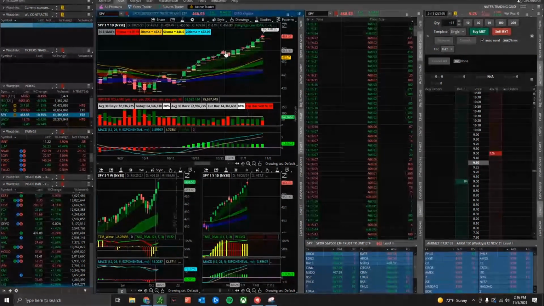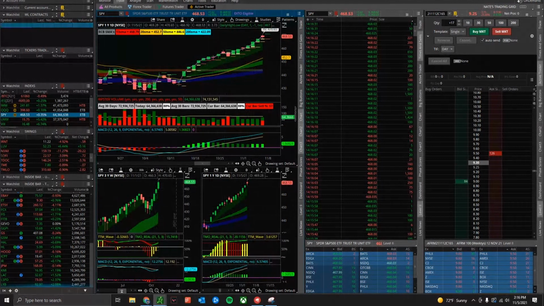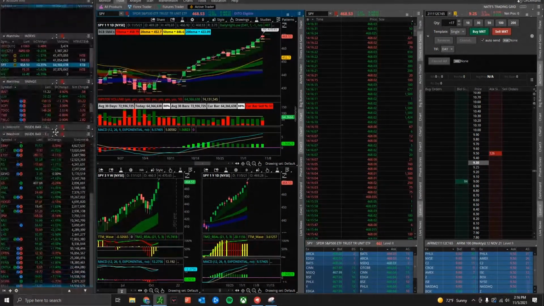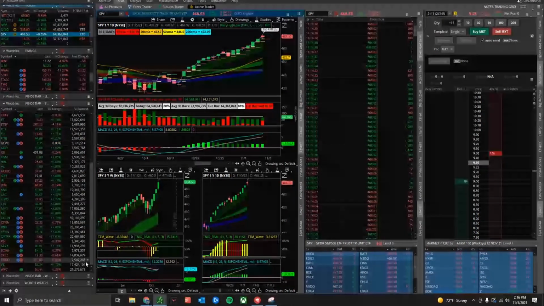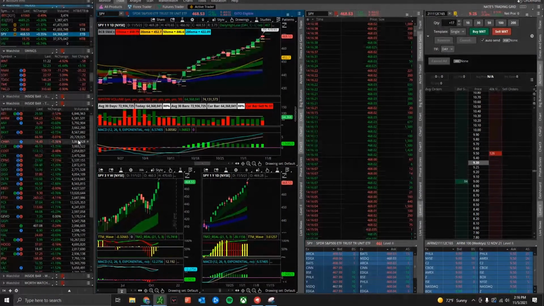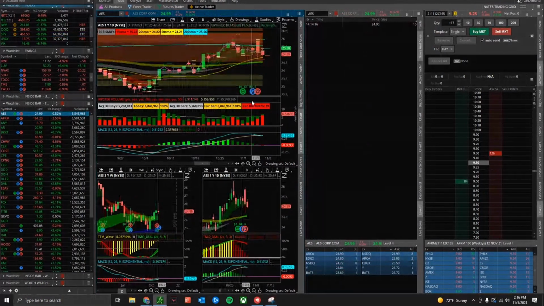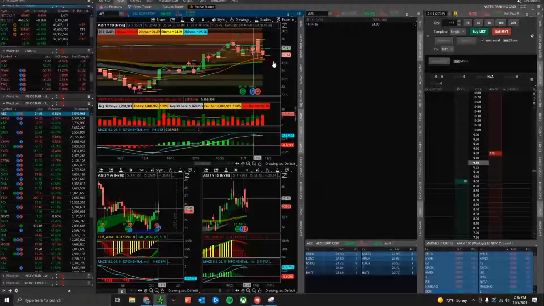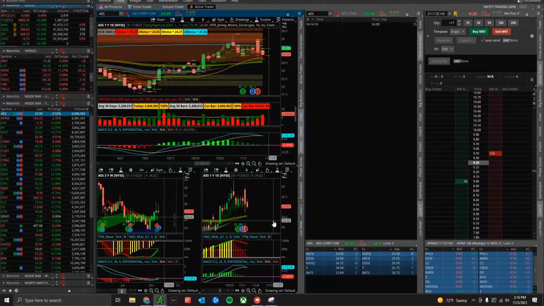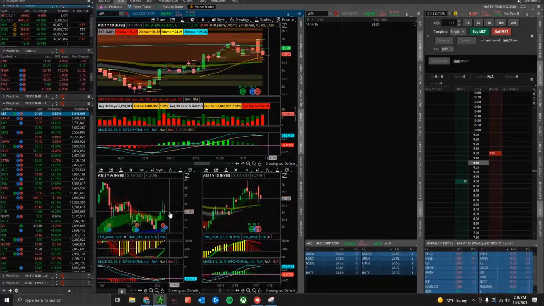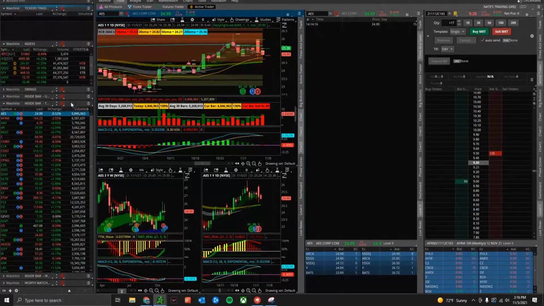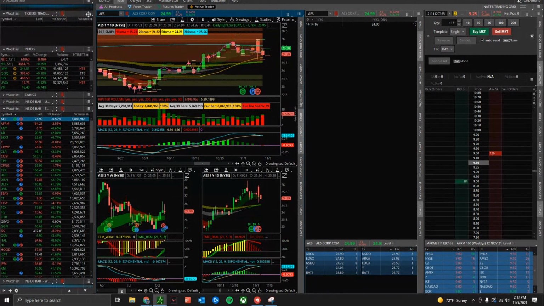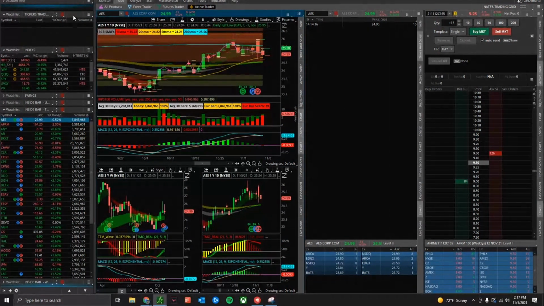So once I get that scan, I've got it loaded up into a watch list. As you guys can see, there are quite a number of names, probably about 30 to 40. The next thing that I do is I go through one by one and I look at them. I don't really pay attention to this chart up here because I've got a lot of stuff, but I look at the dailies. So I come through on the weekly and on the daily and I say, okay, what are the stocks that I like here? And of all the ones I like, I've got a separate watch list called Tickers Trading Today that I'm going to add them to.